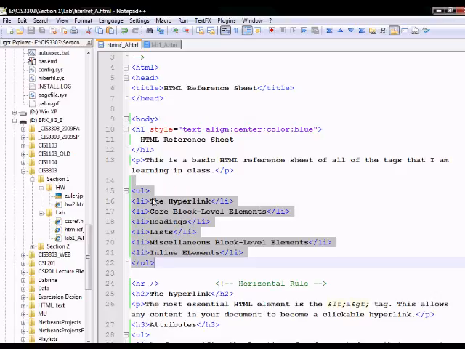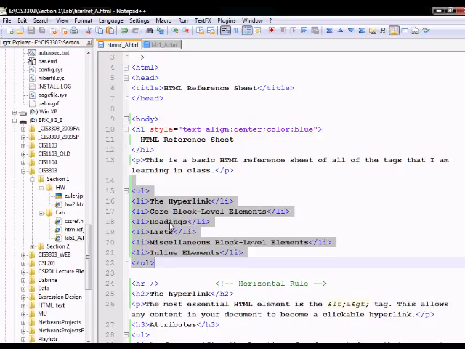Alright, I didn't do anything special to it. So this is the H1 HTML reference sheet. We have the paragraphs explaining what this sheet is. You know, it's the very top of the page. Right below there, I just want to have a small list, because the page is getting very long, so it's a good practice to give anybody going to any of your web pages the ability to jump directly to the spot on the page that they want to get access to. Think of it as a table of contents that is posted right up at the top of your web page.